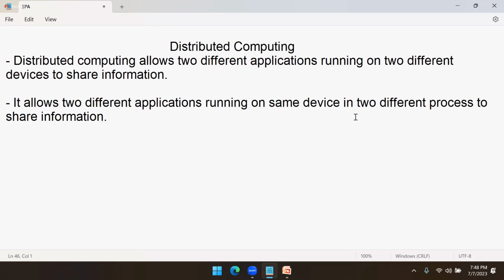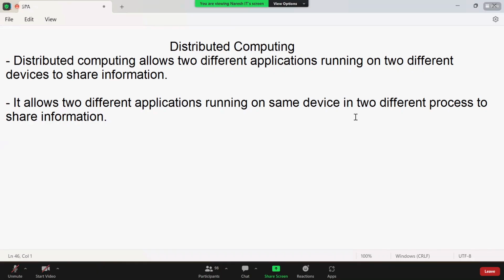That means it is sharing information, right? That is not safe every time, but that is distributed computing. Distributed computing is allowing two applications on two machines to share information, or two applications on the same machine to share information.